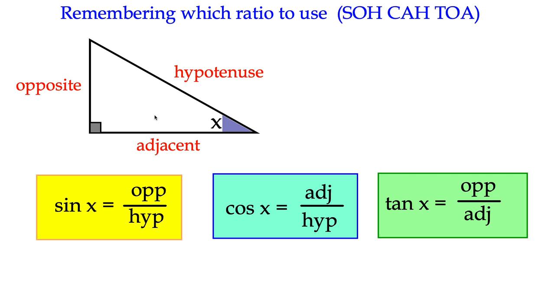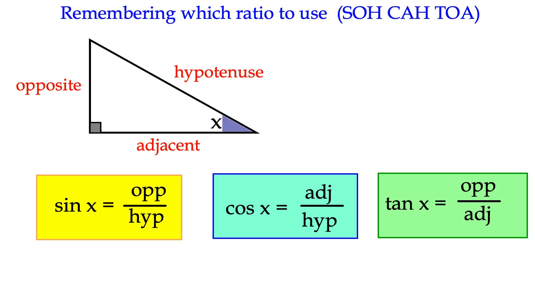So we've used these different ratios, and hopefully by now you've come across situations where, if you've got the adjacent and hypotenuse sides, you look at your notes and think, I'll use the cos x formula. If you've got the opposite and hypotenuse, you're going to have to use the sine, and you can look in your notes and choose that way. But there's a neat way to remember what the formulas are and to choose which one to use any time.